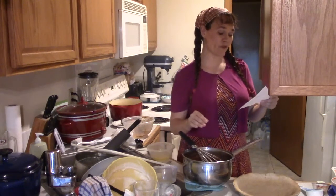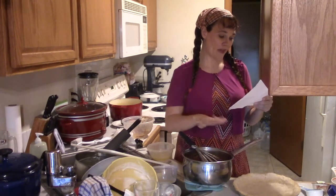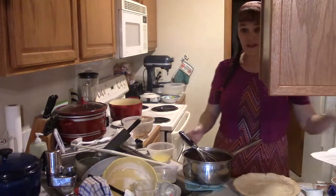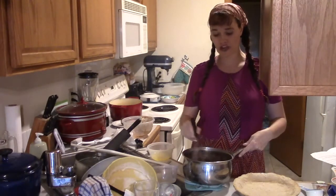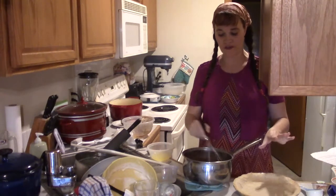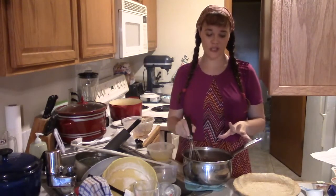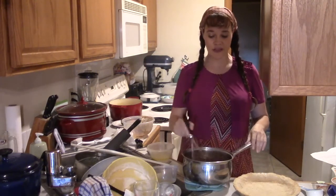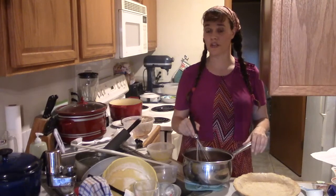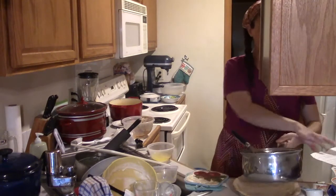I put in a tablespoon of butter, 1 1/2 tablespoons of vanilla extract, got that mixed in really well, and here I am. So now it is time to add my homemade chocolate cream to my homemade pie crust. Now, sometimes it seems like this makes a bit too much, but it never makes not enough. It always makes enough. So if I have a bit left over, then we'll have a chocolate pudding or whatever, a bit of a snack. So let's pour it in and see how much of the pie crust it fills up.